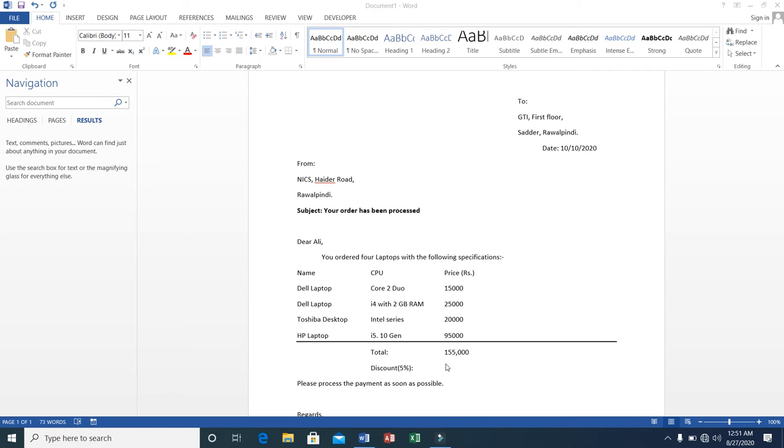So I should write here 7,750. Again there is a blue line under, I should press space bar, then grand total. Grand total is, I should add this 7,000, whatever, you can write it. You will add this and this is the grand total, right? Now this is how you format the text.